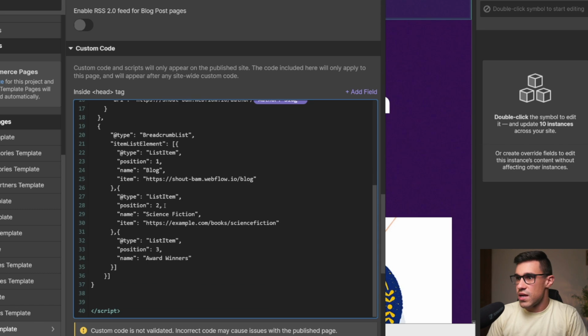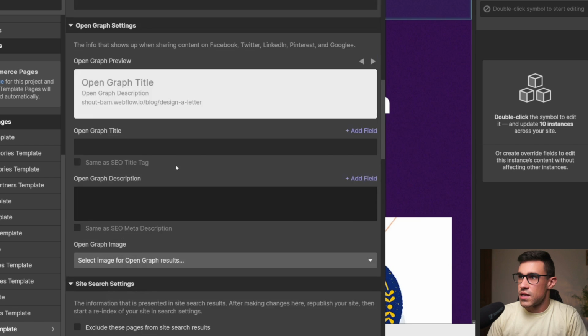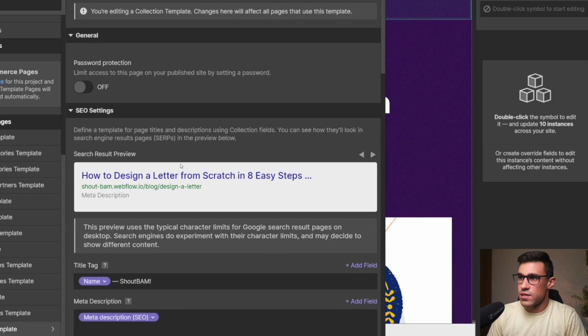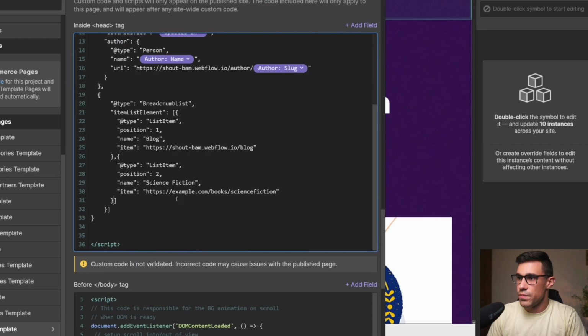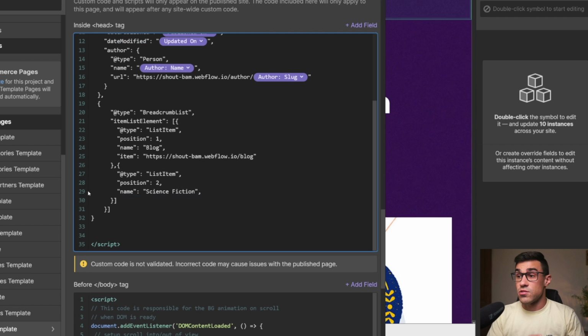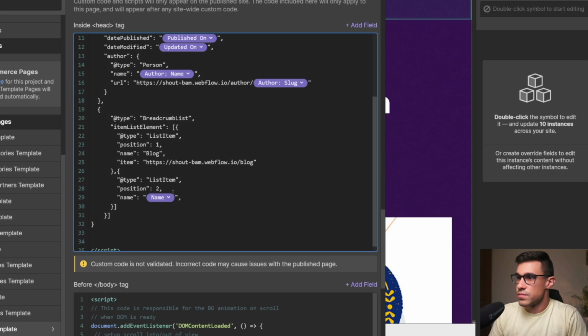And here we're not having the second item. Sorry, here we're not having the third item because this is how the URL is looking. So here we have our URL, then blog, and then we have our article already. So we're going to change this over here. And here we can delete the item over here because it's the last item in the list, and then it's automatically assumed that we're talking about the current URL. So we don't need to add here anything, and the name we're going to swap with the name of our article.